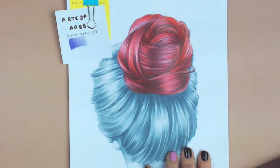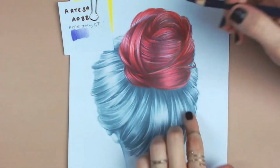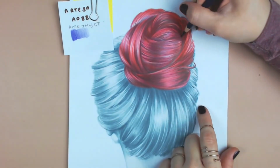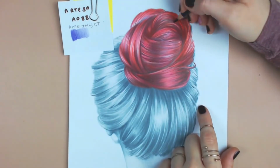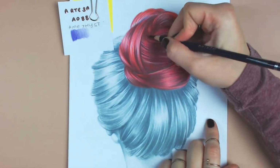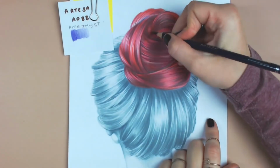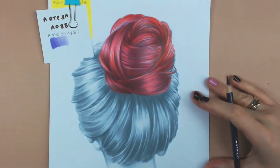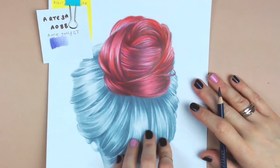All right, so I'm using this purple to kind of make it pop a bit. So that middle bit is just going to be a bit darker. Not too much though. And again, I'm going to do the directional change there. Bring some very lightly into that area. So starting to build it up.